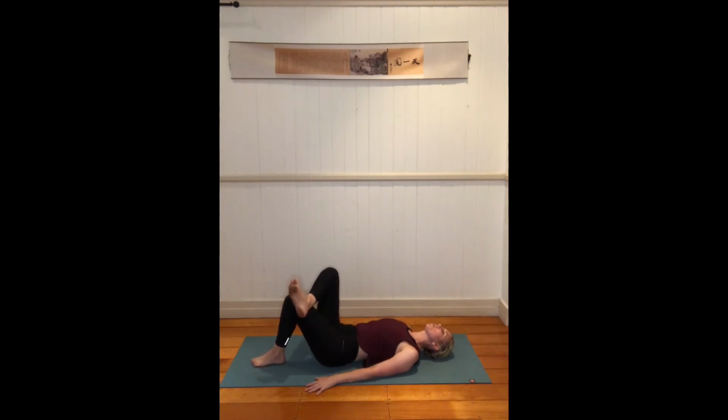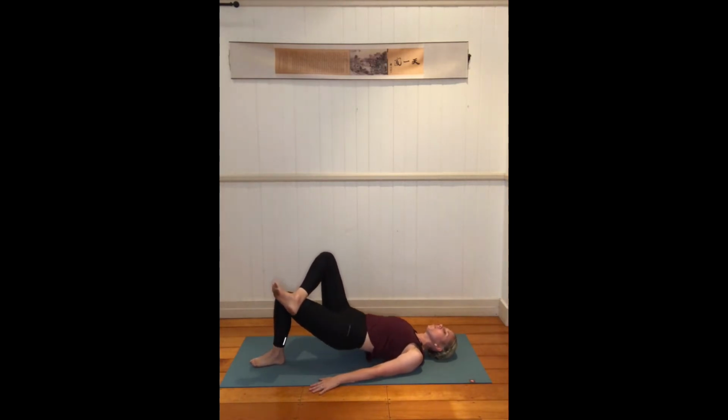We're going to come up when you're ready into a figure four glute raise, so pushing up through the sole of that left foot and holding into that lovely glute raise here. Three more breaths. See if you can push out through the left big toe. Coming on down.